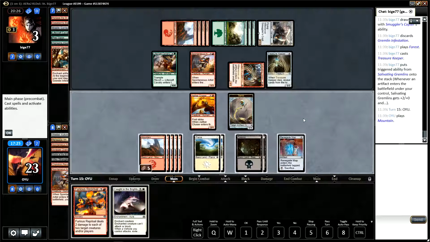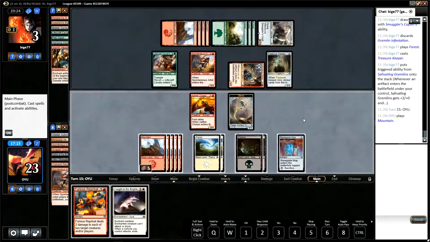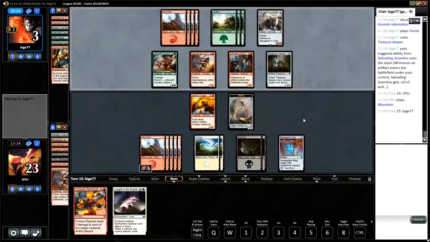So next turn, our opponent's only going to have one card, so they can start with like a 4-3 Gremlins for a... They can attack for like 14. I don't think we play Caught in the Brights. I think we have to use it to win the game here. And the same with Furious Reprisal. We have to use these cards to help us win the game.